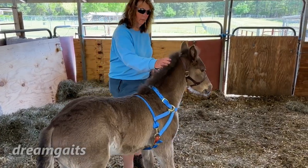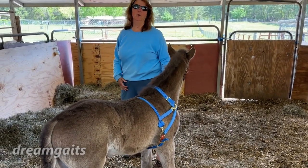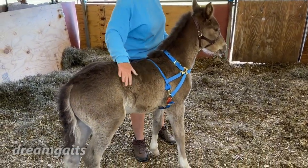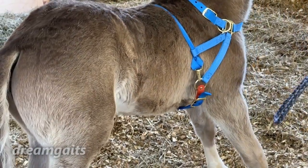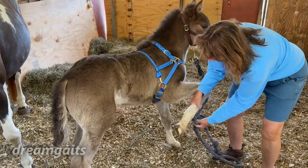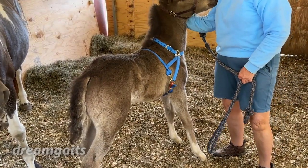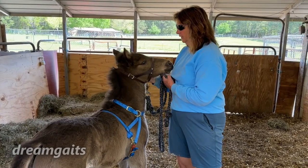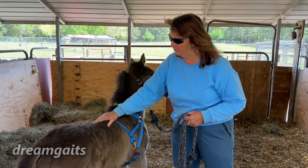Good. Okay, he's not even 3 weeks old. He still has his umbilical cord attached to his belly. This is how young this baby is and what he's learned in just a few weeks. Basically, he's a horse that's had some sort of training every day of his life. Every single day. So, this is like what they call born broke. He was imprinted as a baby. He gets some sort of 5 or 10 minute training session each day.